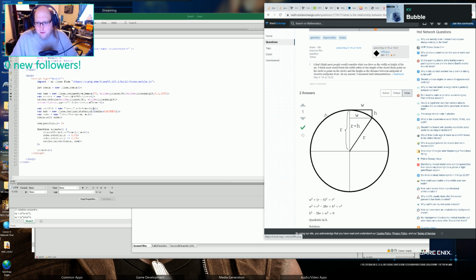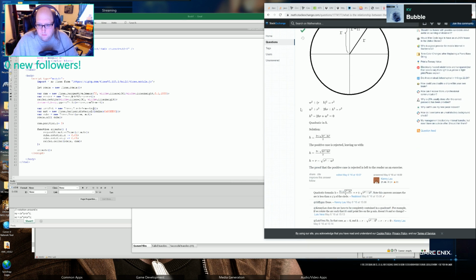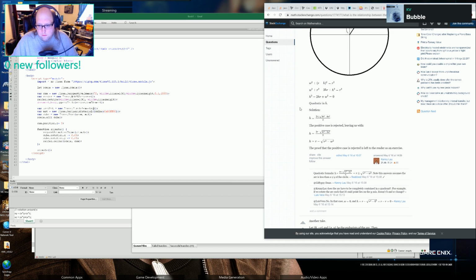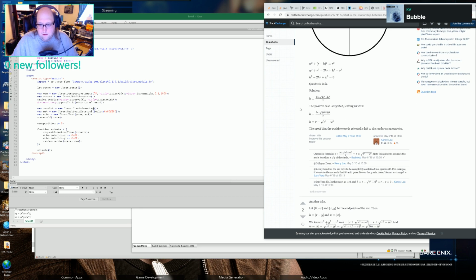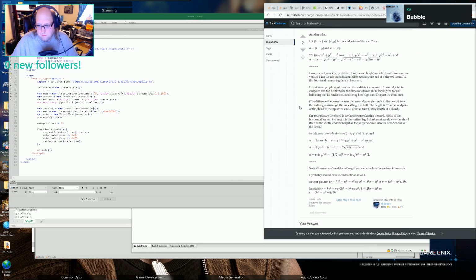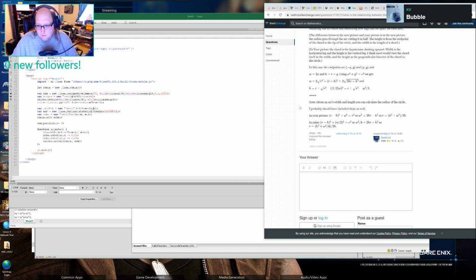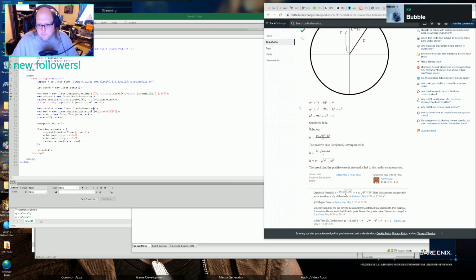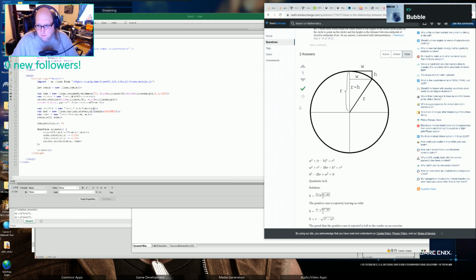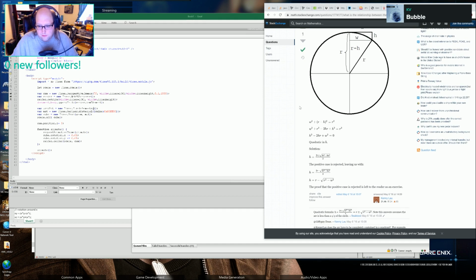So width and height, radius is radius minus height over width. Okay, so width squared plus radius minus height squared equals radius squared. Quadratic in h. So the solution is height equals, so it's like finding the height though, but I'm going to find the radius.